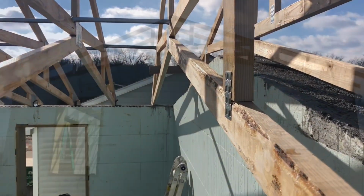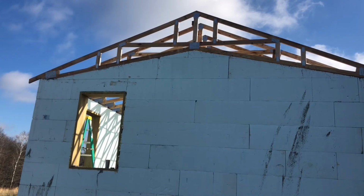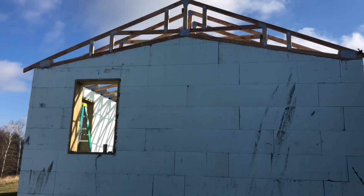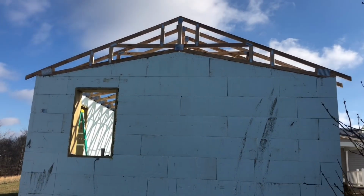Everything turned out good. There's a little better view of that truss on the outside, but you can see how it follows what we poured really nice and sat down on top of there. The rest of it will get sheeted from there on up. That's just kind of protecting the conditioned area. So, cold morning, but it went good.